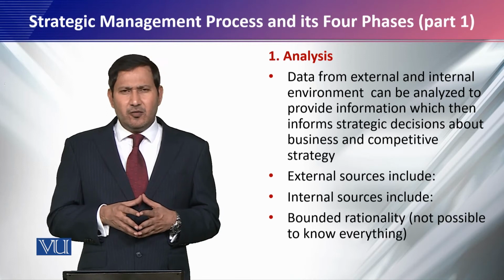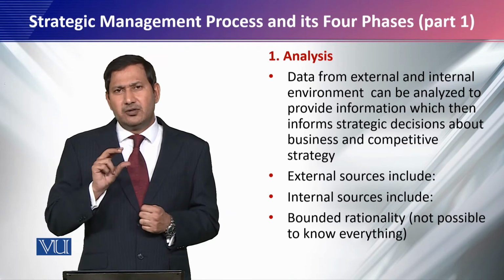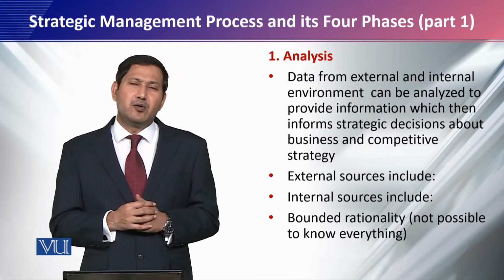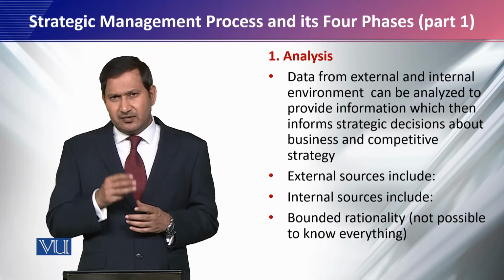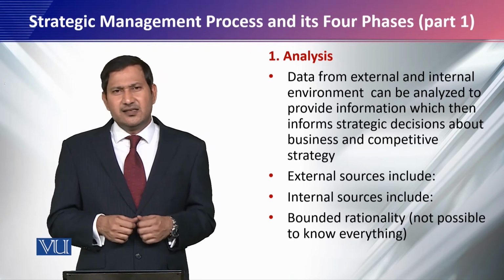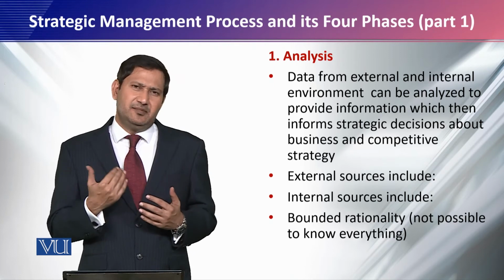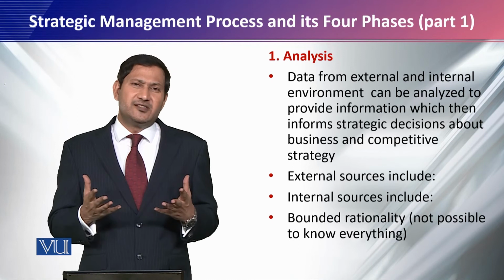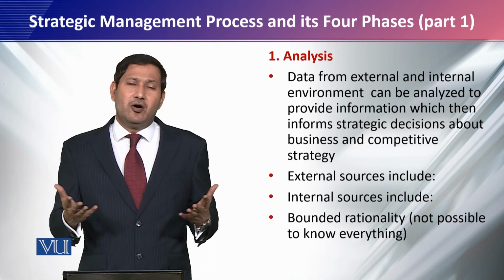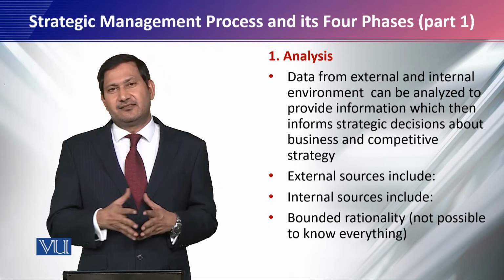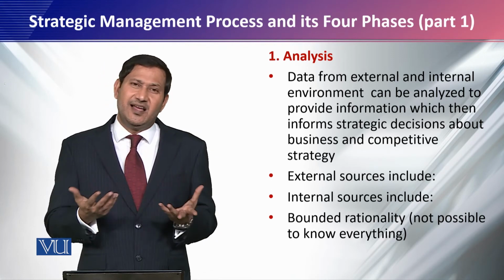One thing we need to remember here that is critical is the concept of bounded rationality. What is bounded rationality? Bounded rationality, in a few simple words, suggests that it is not possible to know everything. All our decisions are based on some limited information. We will never have all the information about anything. We will never have the complete truth about anything.